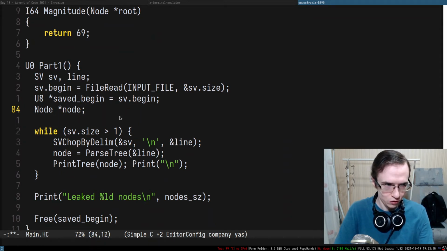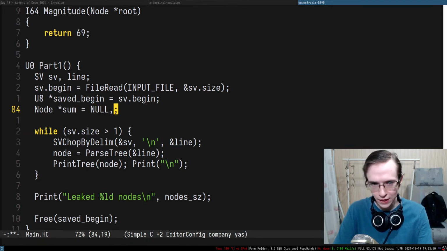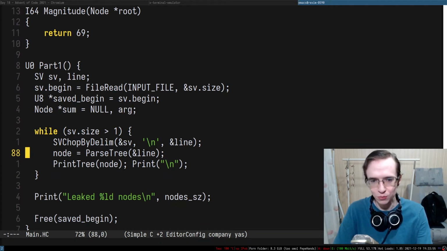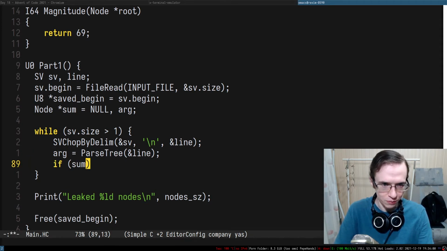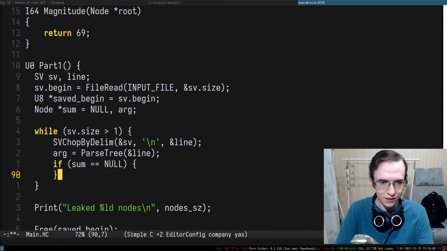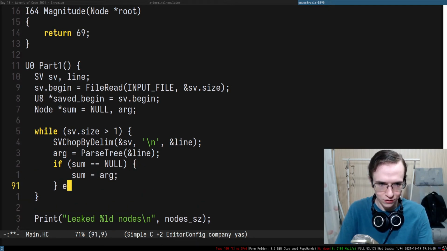Let me see. So this is the sum, and it's initially null. Then we can have an argument, which does not really necessarily have to be null, but we'll see. We parse in the tree, and here is the argument. If sum is equal to null, we simply assign the argument to the sum.